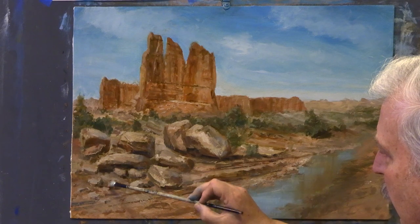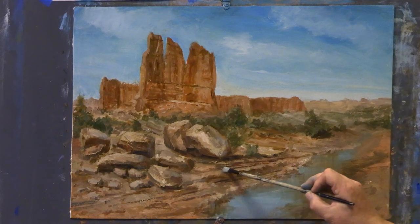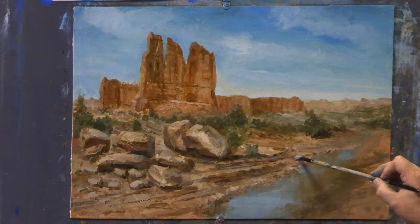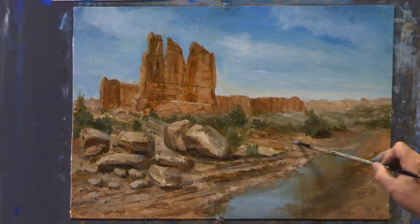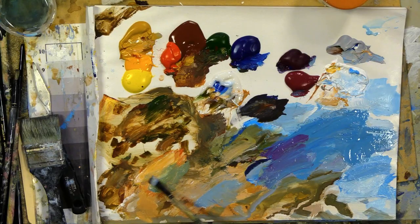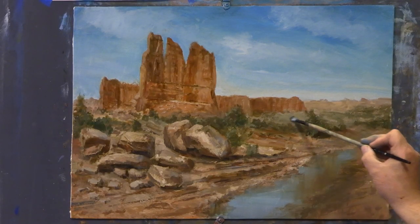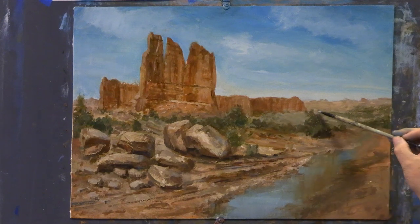So you just go through and touch, hit every once in a while where the eye will subtly pick up those little bits of blue. And that's just one way to bring some of it together. I have a bit of that light that I can bring right along through there.